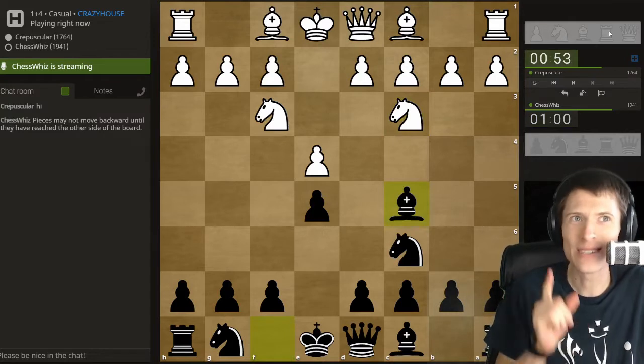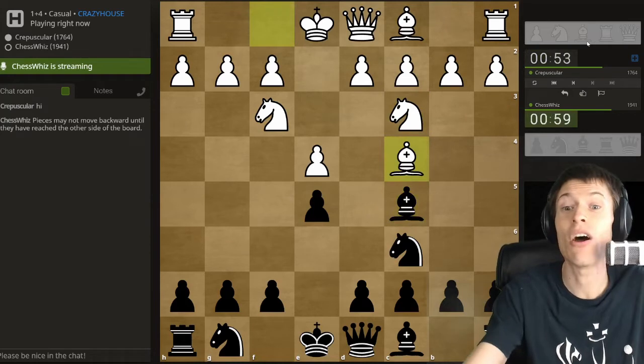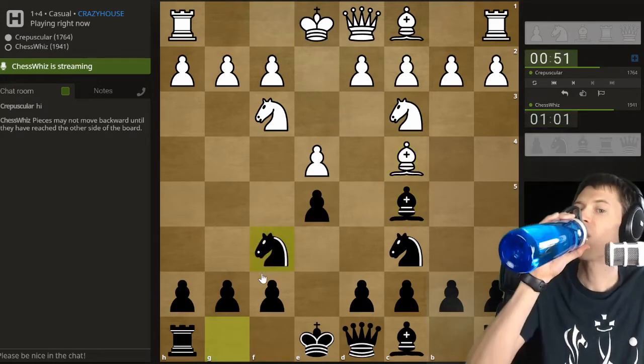Look up here where my mouse is. It's flying way up there. You have more pieces that you can add to the board. Trades actually make it harder to defend in Crazy House. So let me just show you an example.